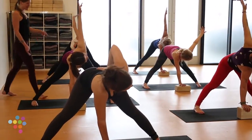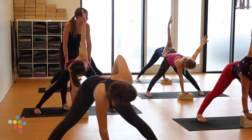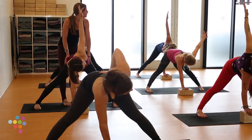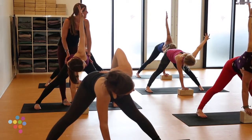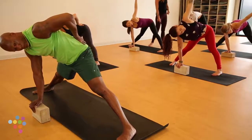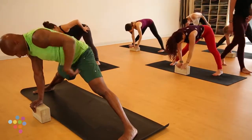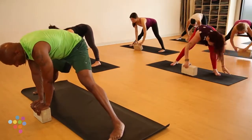Perfect, Jennifer, this side looks great. Left hip likes to pop up here, dial it down just a touch as you open up into your twist. One more breath in. Exhale, release. Take your block near the front edge of your mat. Take a halfway lift, breathe in.